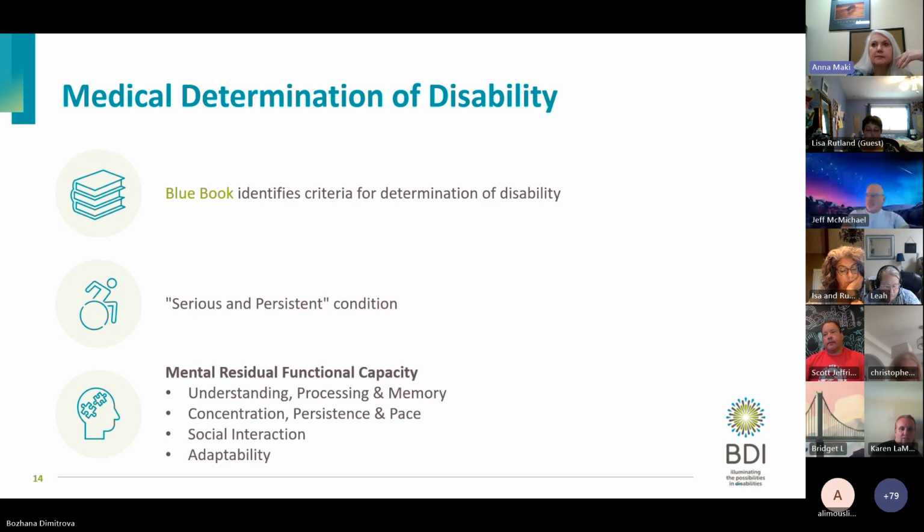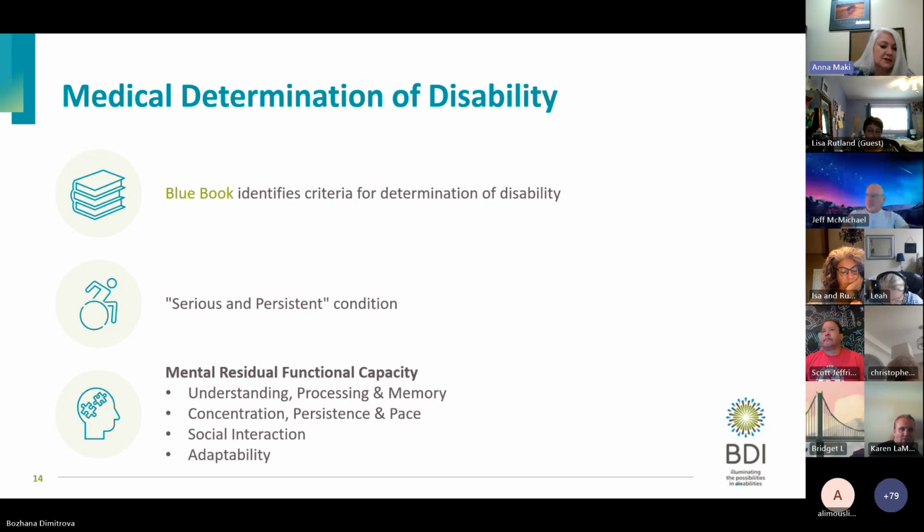And adaptability. Adaptability is generally looking at how this individual performs under stress, how this individual performs when their routine changes, how well can they go with the flow. If we have an individual who presents as highly rigid, we need a lot of structure, we need a high level of routine, and absent that, they're really going to struggle and experience emotional dysregulation. Well, we want to document that because that's going to show that there are significant limitations to that adaptability.